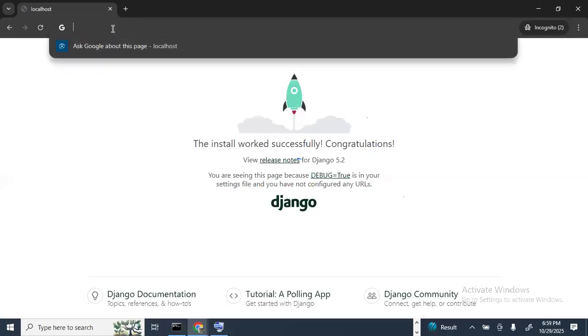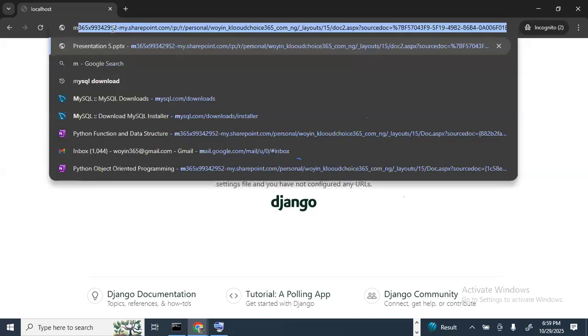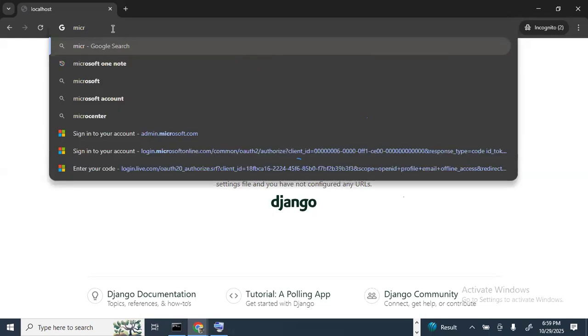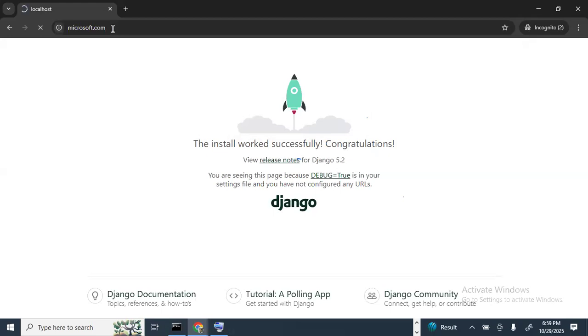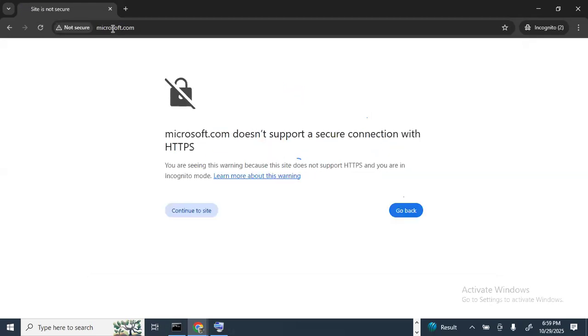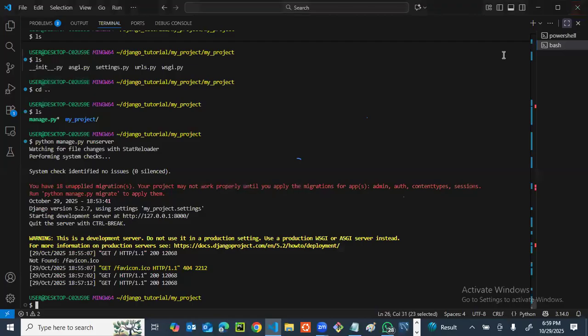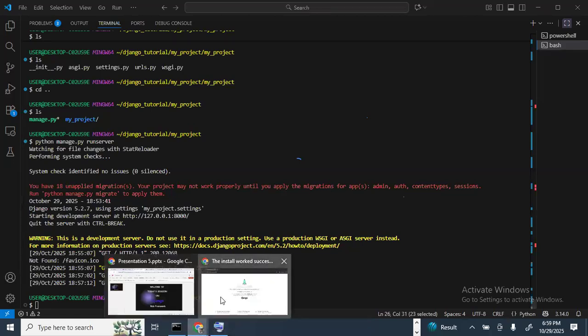Which example can we use? Let me check for an example of a site we can use so that this can make sense. Let's say we want to use Microsoft.com. If I go on Microsoft.com, look at what happens. Let me close this, just a second.